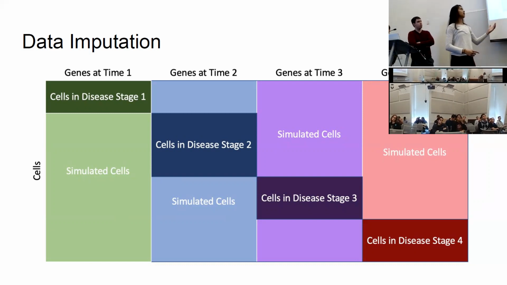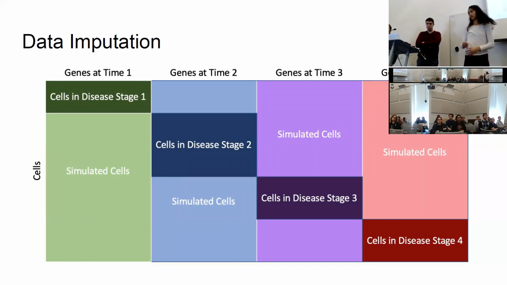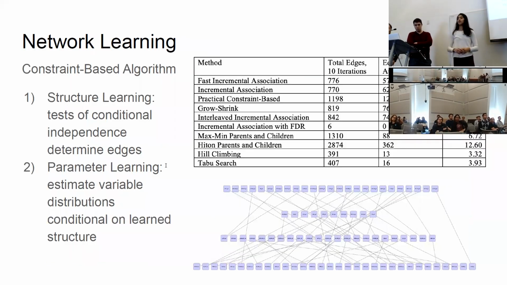In order to do this, the best approach we've used so far is using a static Bayesian network to learn the interactions between gene levels within the same state and simulate based on that. So now we have this complete matrix that we can use, saying a simulated cell has this gene expression level when it's in disease stage 1, which progresses to this and this and this and so forth. Then we can use a dynamic Bayesian network approach to learn and see how the genes are being up and down regulated throughout the progression of the disease.